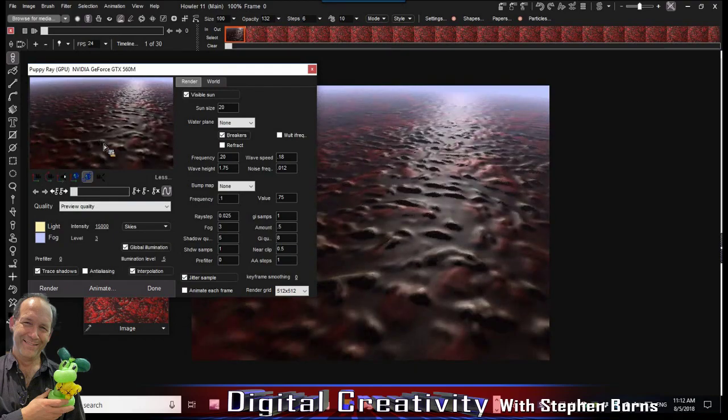There. So how do we make that move? Well, the animation sequence is already there. That's the height map, though. That's the elevation map. Can we use that as the basis for the terrain view? Yes, you can. You can do that right here. There's an option near the lower right called animate each frame.